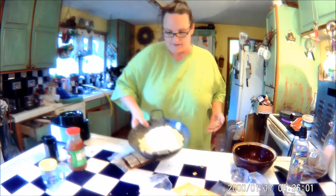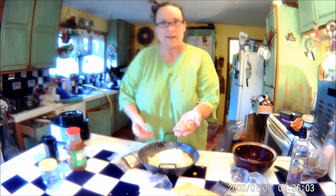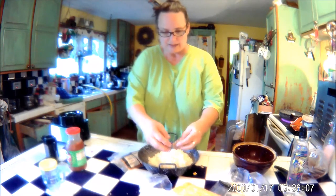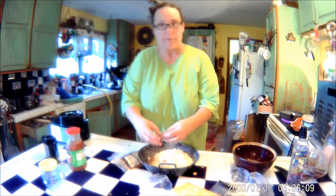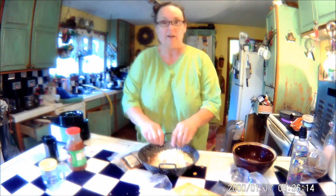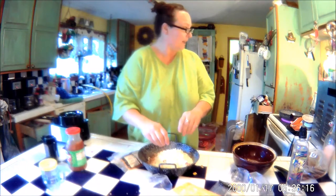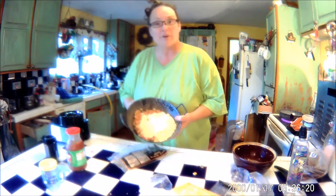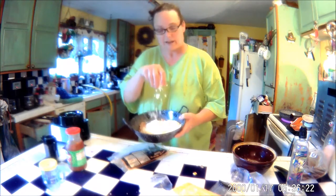So I put the mini meatloaves in at 375 degrees. Gonna check on them in 45 minutes. Wanna make sure that baking gets good and done. Now I've got the rest of my riced up cauliflower here and I had a little bit of meat left over. So what I'm gonna do is put this in with the riced up cauliflower and we're going to add some butter, probably about 4 tablespoons, a nice salt and pepper and olive oil. And we're gonna fry rice, cauliflower rice.